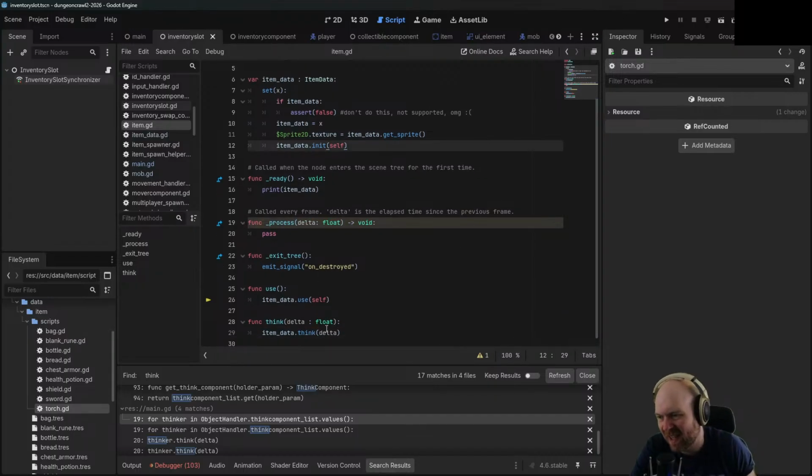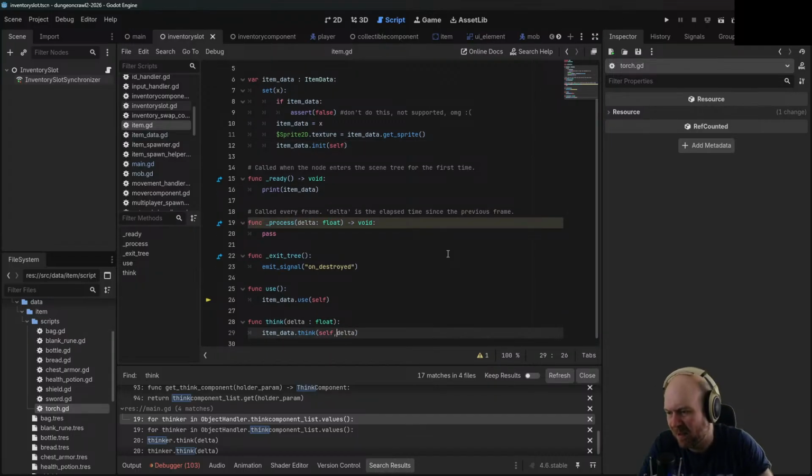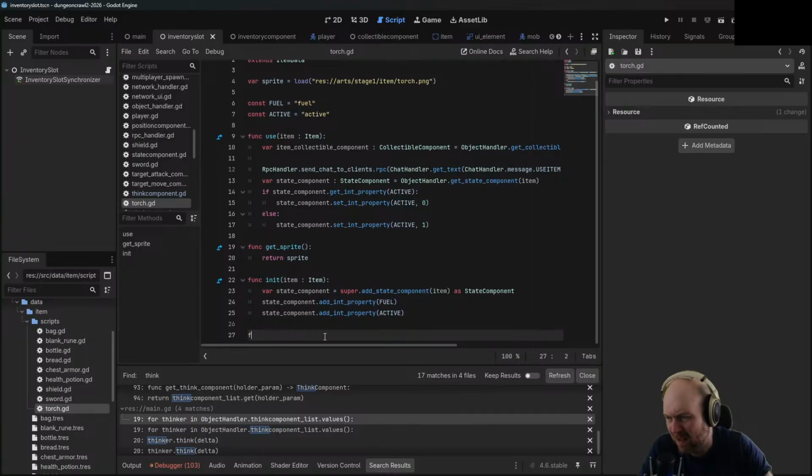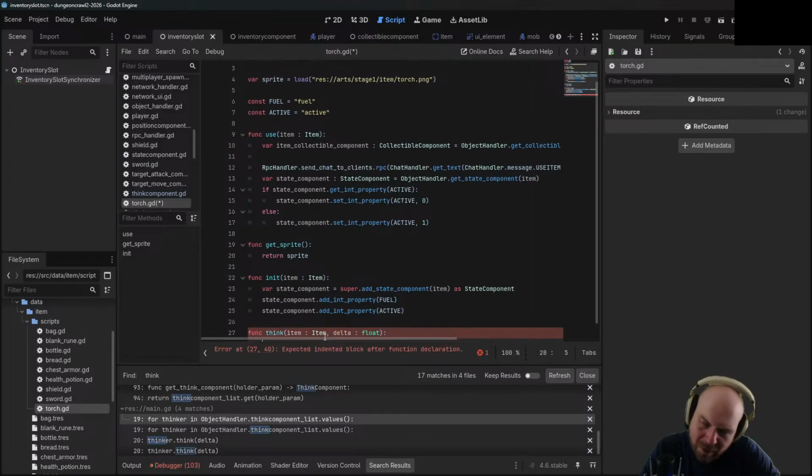I think we also need to pass the item in. Self delta. And then we go into here and we go func think item delta float. And then we define our favorite.